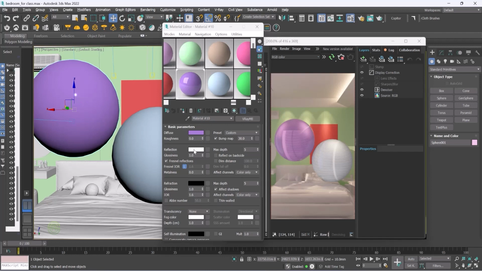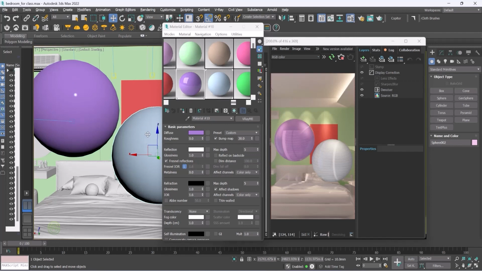As the reflection, we have changed from black to white to make it a reflection material. And 1.0 is a full glossy material. And then you have applied basic material to this sphere.